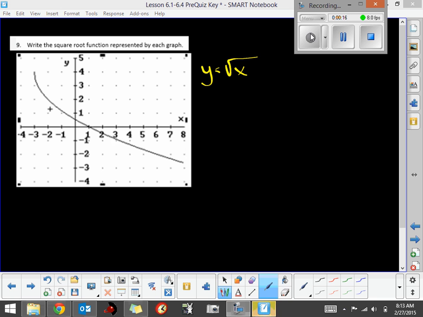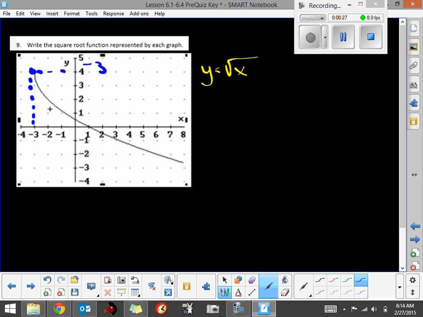So what I do is I locate the ordered pairs of significance, and this is probably the most significant ordered pair that we find. This is the ordered pair -3, 4. So we know that ordered pair is a -3, 4. That ordered pair tells me the translations that we've done. Our translations tell us how far left and right we go or how far up and down we go.